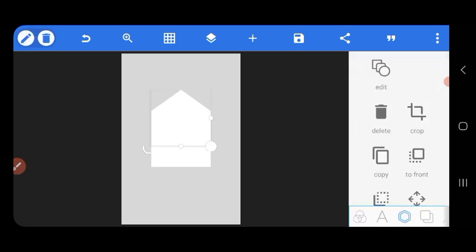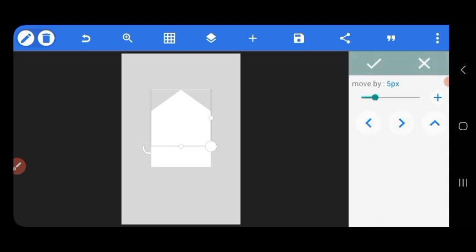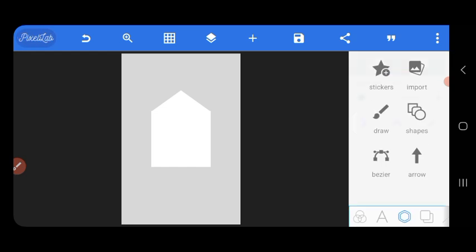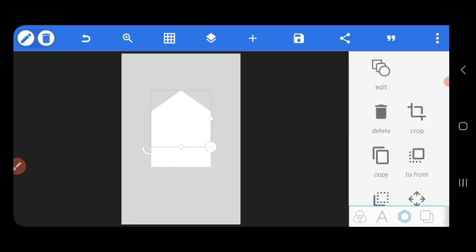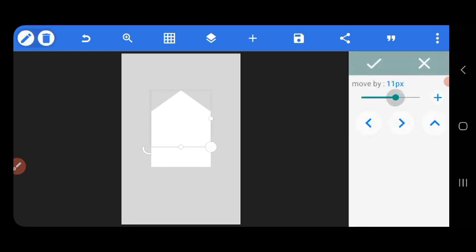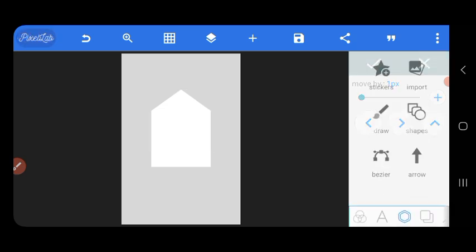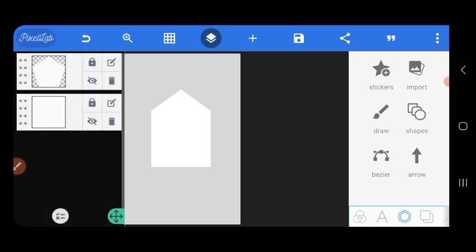Okay, then I have to bring this down a little, and I need to take it up a little. Yes, this is okay. So what we are going to do next is merge both shapes together.